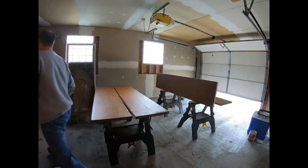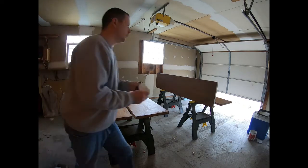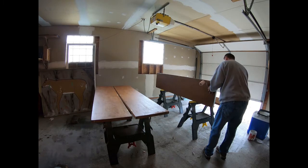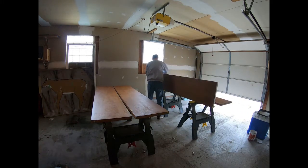Paper towels. I don't want to have any drips on the front surface. Just lightly wipe that front surface off. Make sure there's no puddles and drips on it.